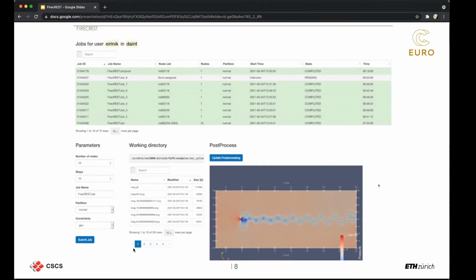Then on the right-hand side of the bottom half, we were showing the results of what we were executing. So basically on the portal, you could select your parameters, submit a job. The job will start queuing on our infrastructure. And then as things were progressing with the results, here on the bottom right, you will show some of the progress of what the application was achieving.